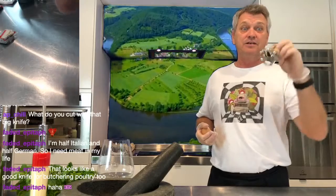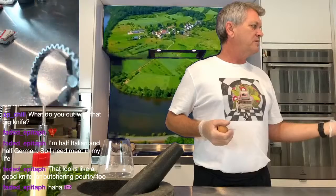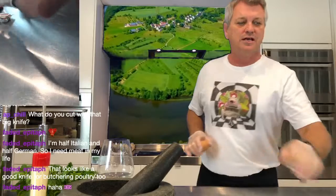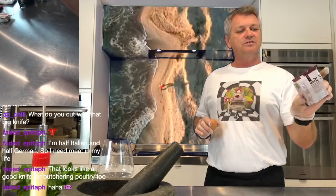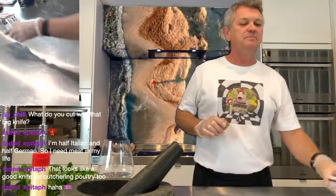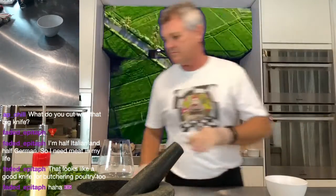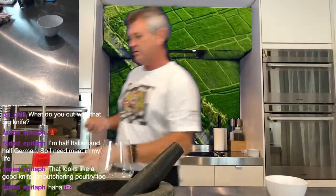I bought this at Aldi. I'm going to see if we can use it. I'm not quite sure. It's a cutter. It might work. Yeah, it'll cut these. It'll be egg washed. We've got some wakame. These are actually little roasted sesame treats. I'll show you what they are. You get them in packs and you just eat them as snacks. So, egg white. I'm going to save the egg yolk.